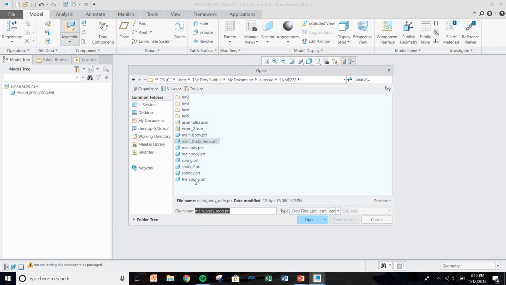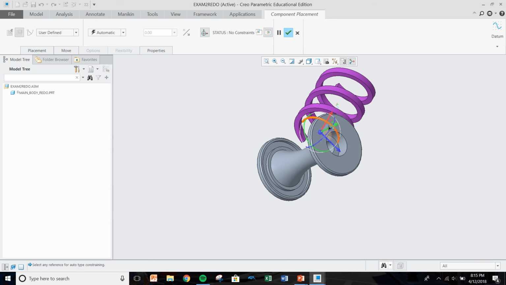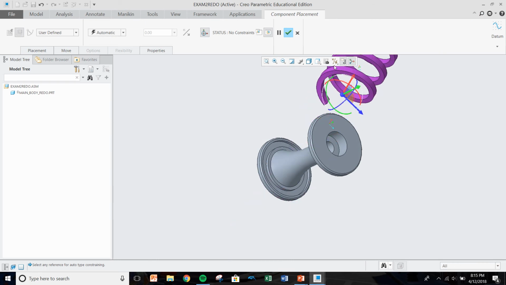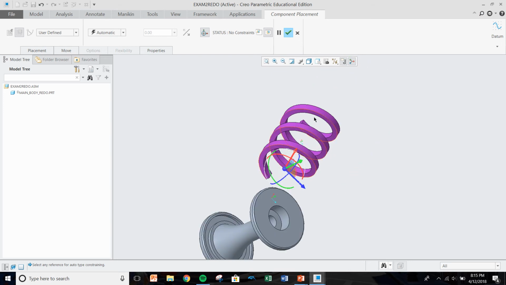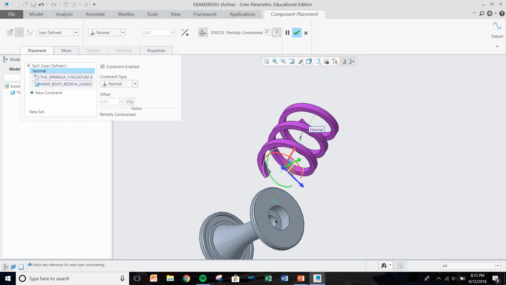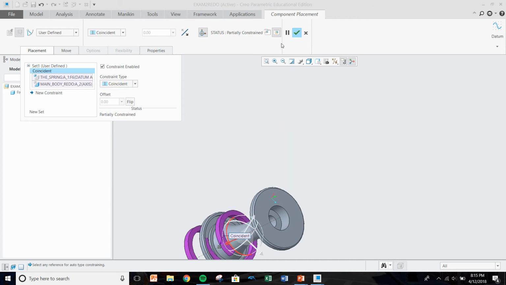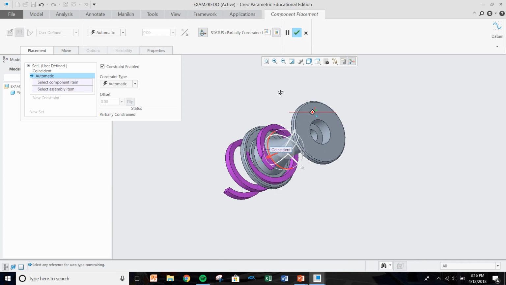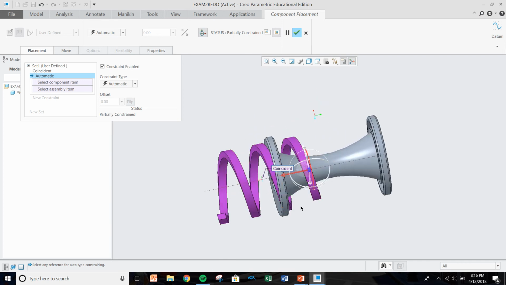Assemble. Now we're gonna drop the spring. And to move it around, you just hold Control Alt. I'm gonna want the axes to show, and I'll do the planes in a sec. So placement. You're gonna click this axis and then to this axis, and you want it coincident. You're gonna add a new constraint. And I've tried a couple different ways. Sometimes they don't always pan out for some reason.